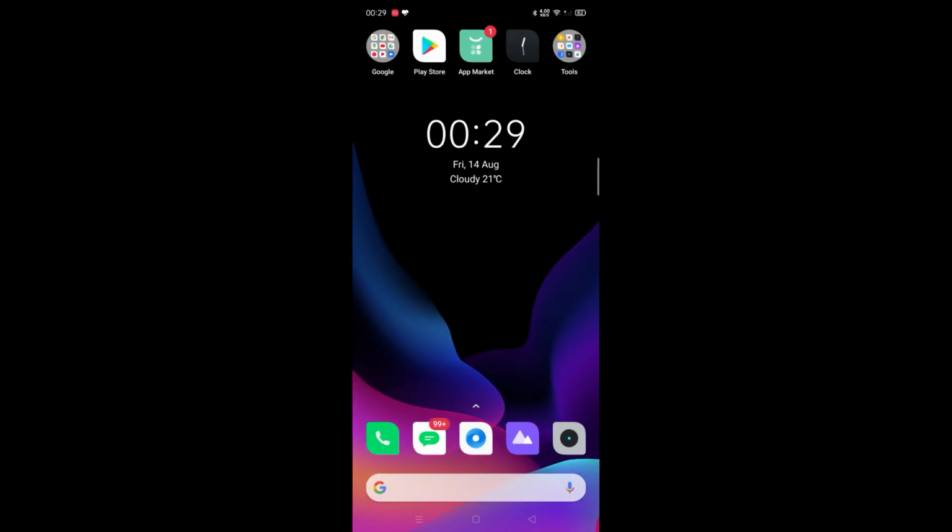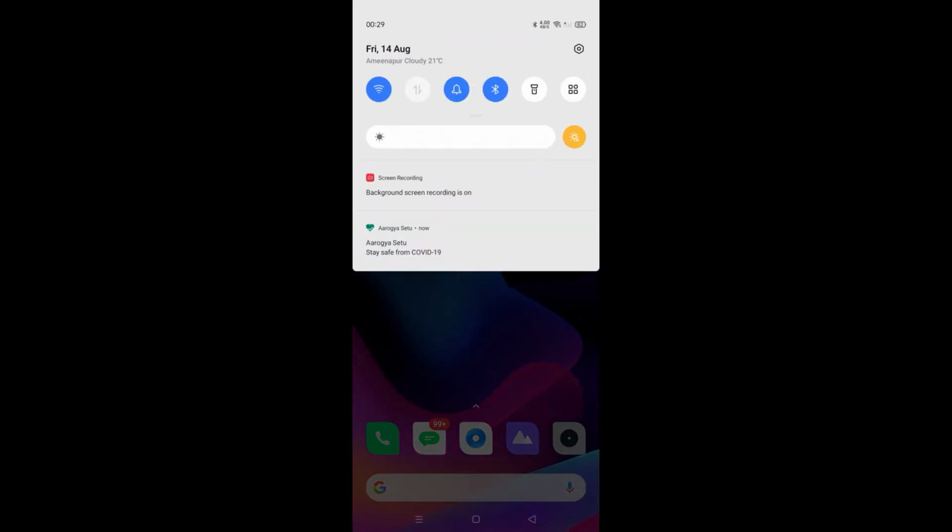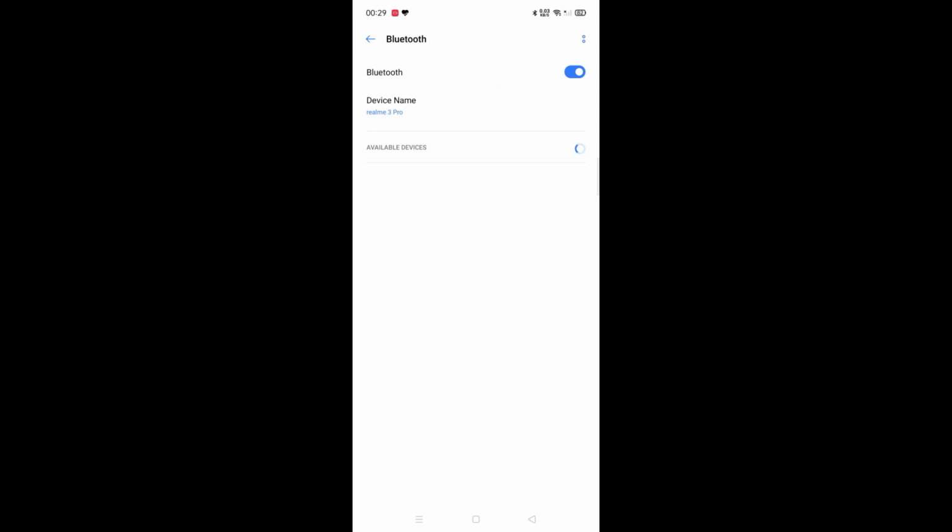Let's check the pairing of Airdopes. Before that, turn on the Bluetooth on the device. Go to Bluetooth settings and search for the device. After finding Airdopes 1 to 1, tap on the Airdopes 1 to 1. Now Airdopes 1 to 1 is paired.